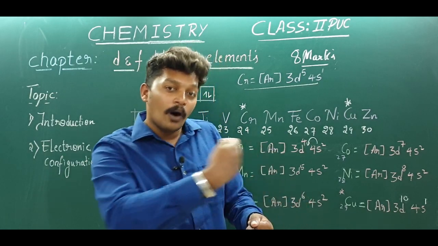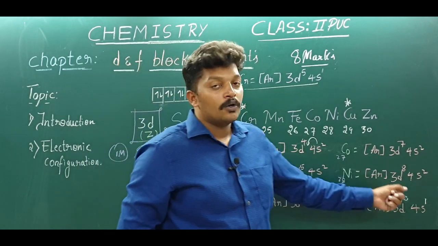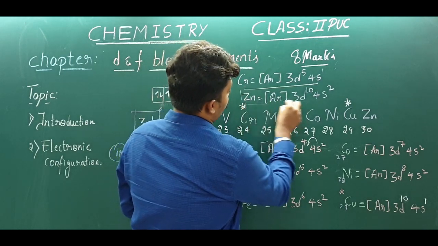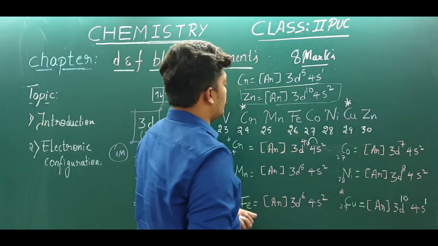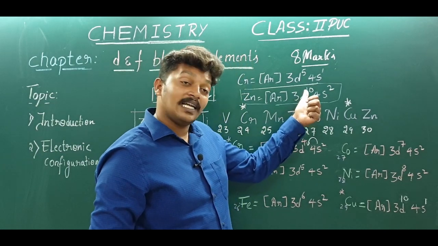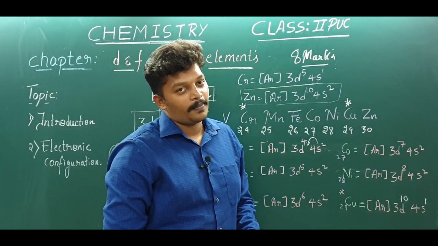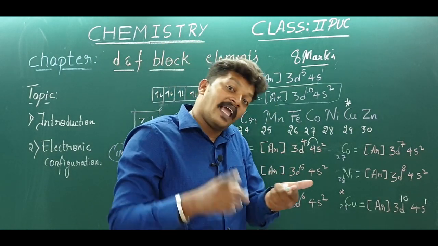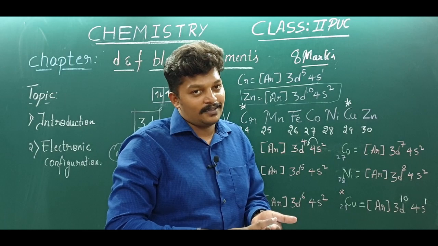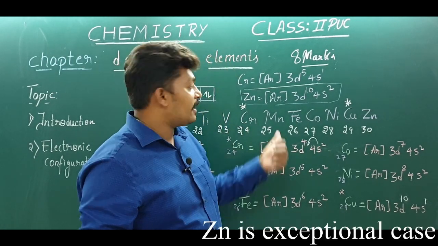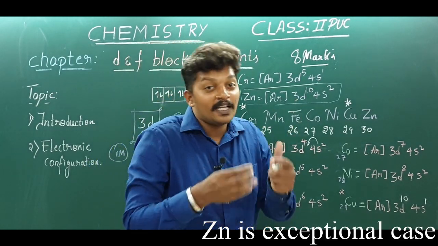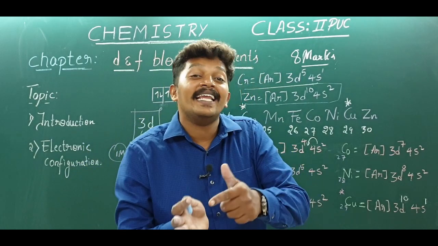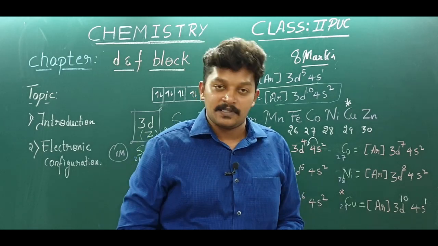That is the reason it borrows 1 electron from the 4s. Then, just talking about the same, zinc, when I started the d and f block elements, this is a completely filled electronic configuration. It is completely filled in the ground state as well as in any one of the oxidation states, even though we consider it a d block element. D block element means what? It should have a partially filled, incomplete d subshell.